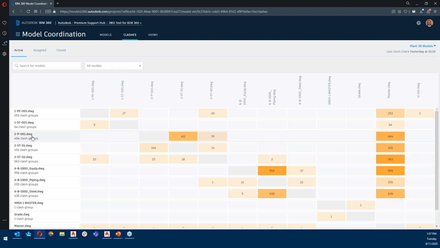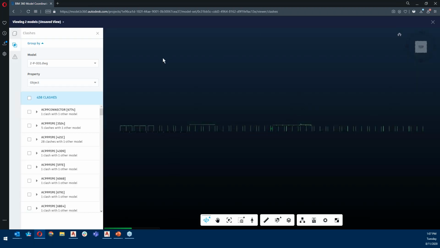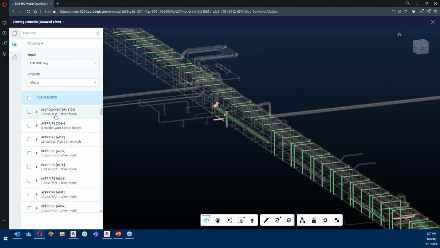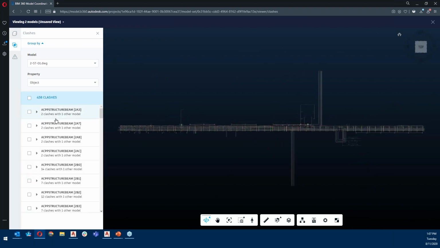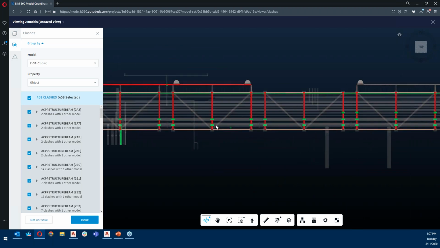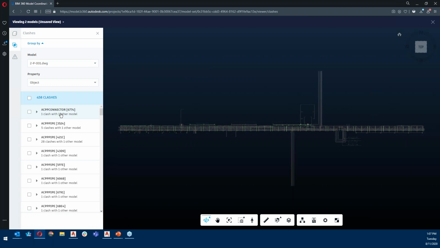So maybe if I want to go in and look at the steel drawing for area 2 against the pipe, if I click on this, it's going to bring up the list of clashes that it finds in here. So it'll take a second for it to load these models. Basically, it's giving me a view of both these models together, this pipe rack and all the piping. If I want to look between the steel and the pipe where there's clashes, I can click in here and see those, and I can also highlight those all together and see them in the model lit up between green and red.